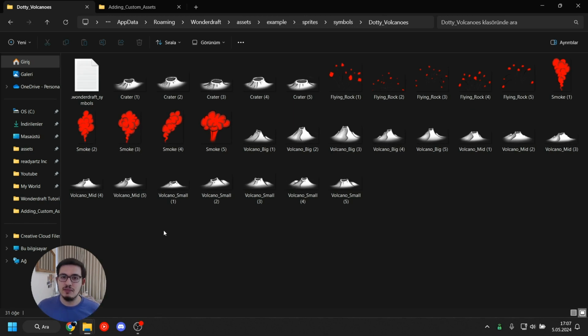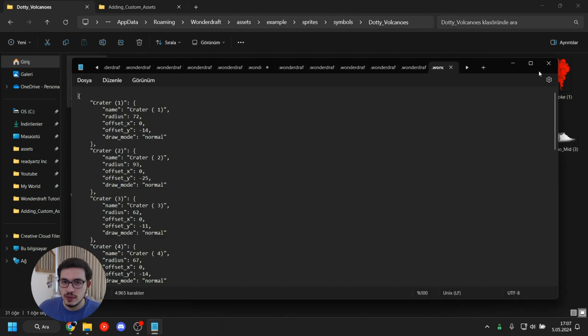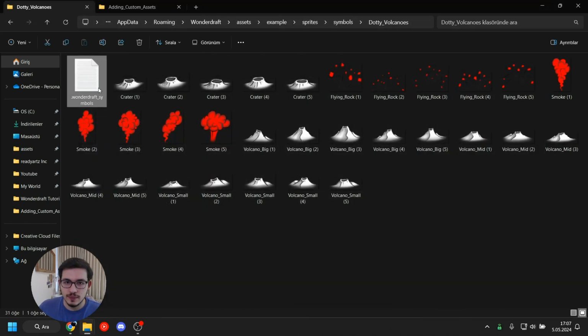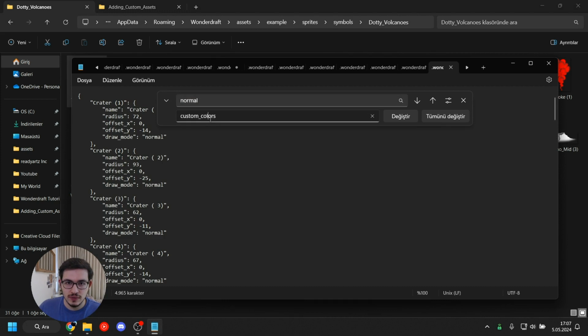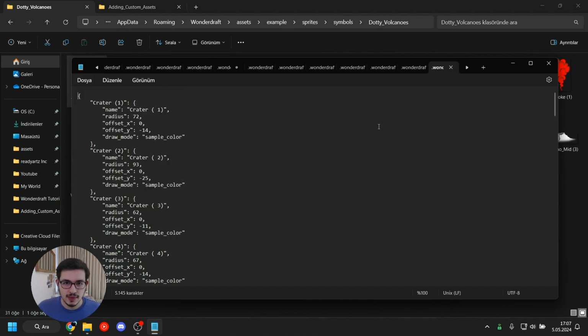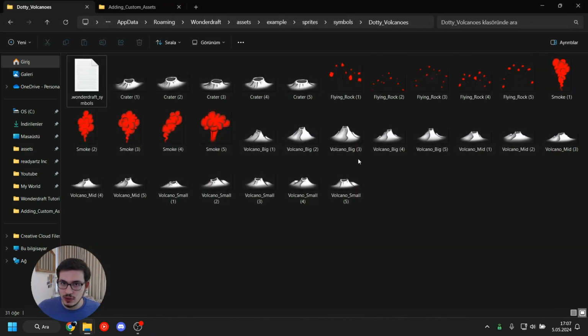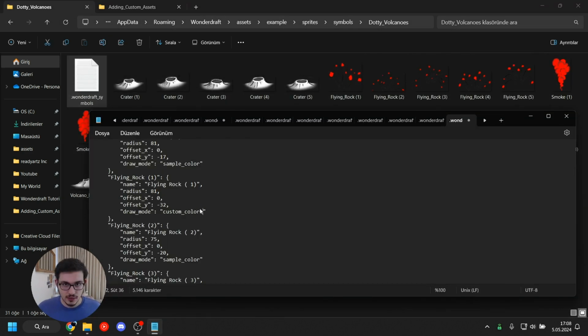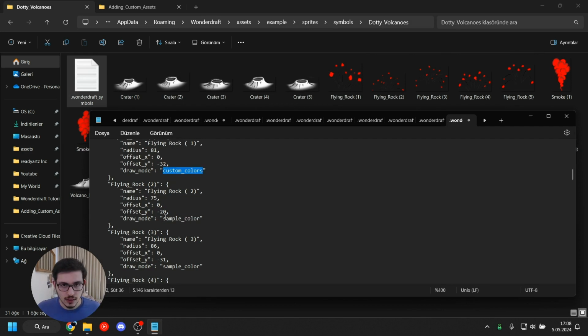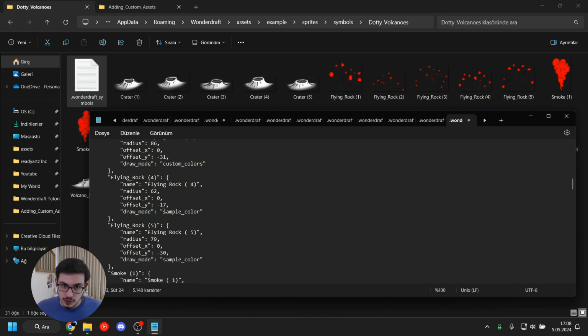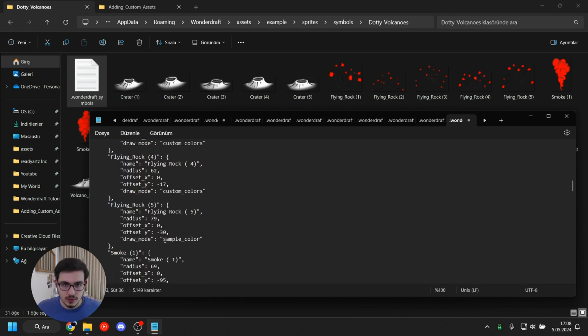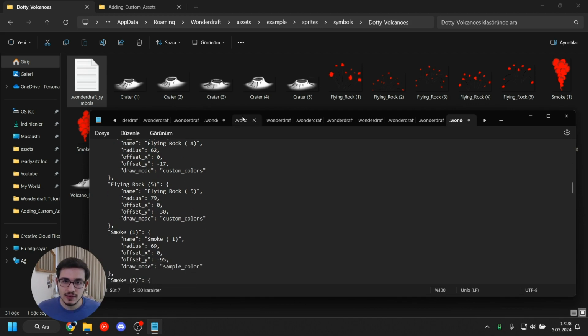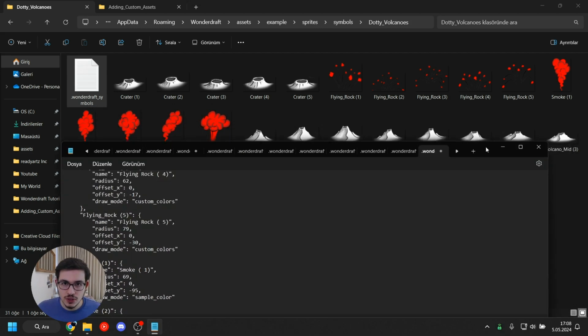But here it's a bit tricky because some are white and some are red. Which one is more? White one is more. So I'm going to say change all of this to sample color and then save. But now these will not work, only the white ones will work. Custom colors. I'm gonna copy this, go down, and I'm just gonna keep pasting it to the assets that are red. There is an easier way to do this also. I will also show you that. So in case you have a file that has multiple options, I will teach you a shortcut.